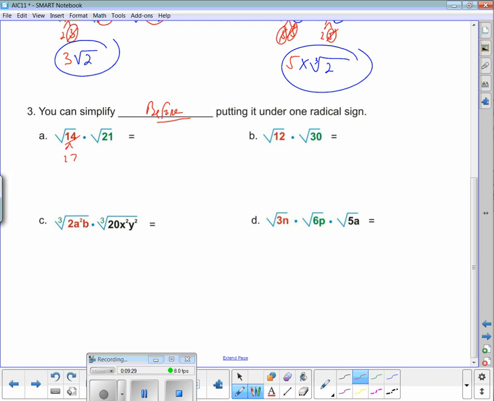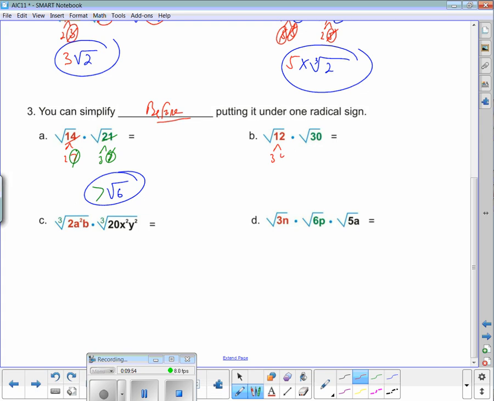All right, so what do we got? A 2 and a 7, and a 3 and a 7. All right, so clearly our 7s are coming out. And what's left in? The square root of 2 times 3 is 6, right? So 7 times the square root of 6 is the first one. How many got that one right? Right, and again, pretty easy, right? These shouldn't be hard, at least not when it's just pure numbers.